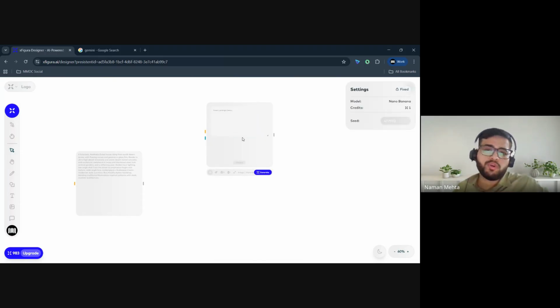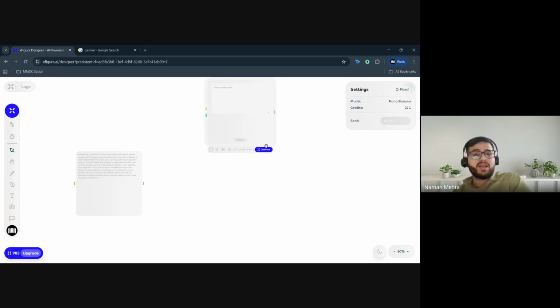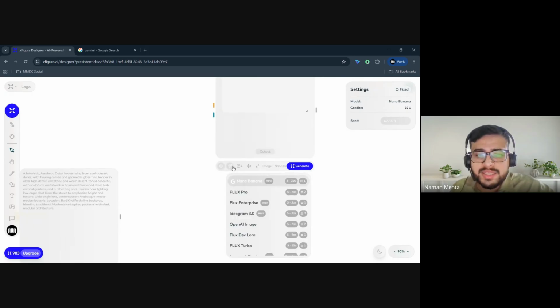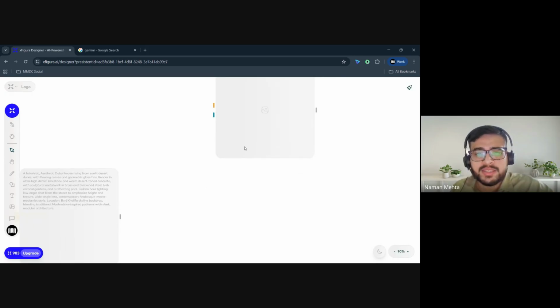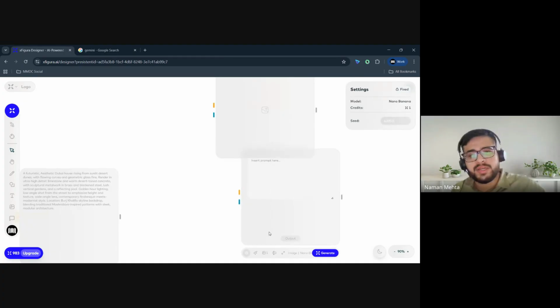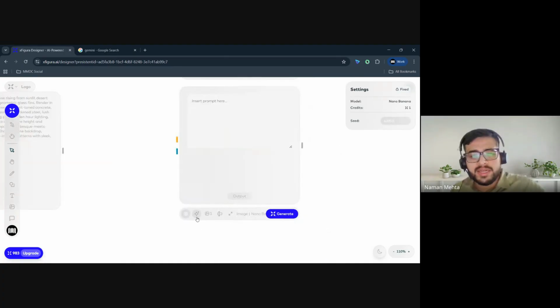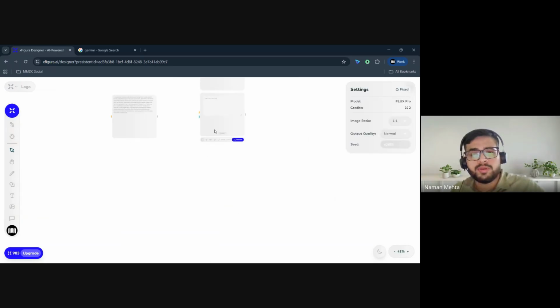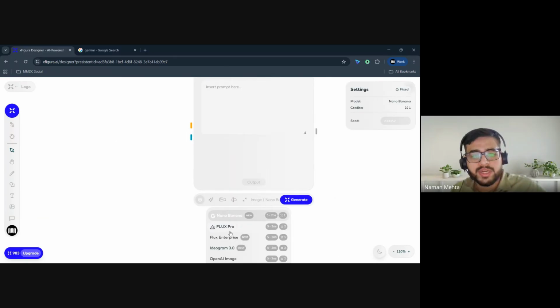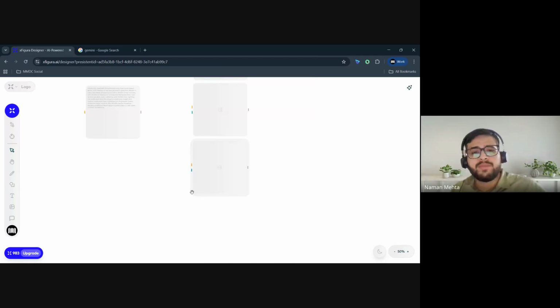I'm going to give you a small comparison so you can easily compare what kind of results you can get in a single canvas, without even getting multiple subscriptions to see multiple results on one board. So I'll select Nano Banana, copy and paste it, then select another model. Let's select Flux Pro, copy paste, and let's select maybe ChatGPT image.